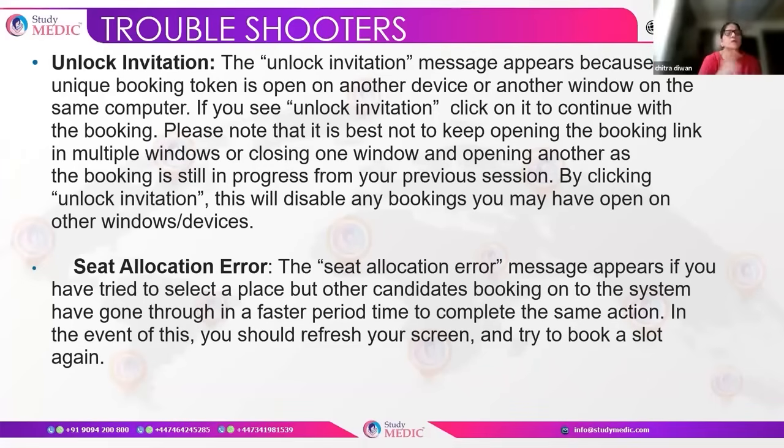Now, the other thing is about this seat allocation error. This appears if you have selected a place, but as you know, there are n number of candidates who are trying for the same center. And maybe that person was a little quicker than you, and he or she has already completed the action. So if this appears, you can refresh your page and try to book your slot again. Okay, don't panic.